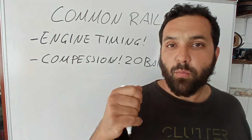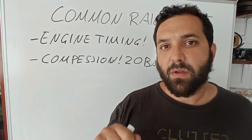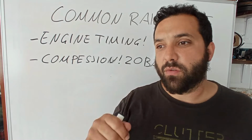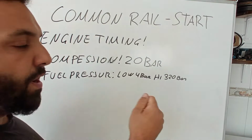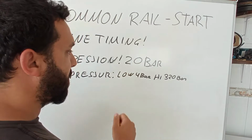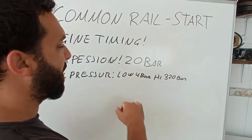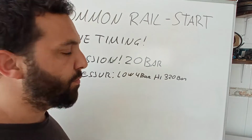Now you need the low pressure side of the fuel system when you turn on the ignition, and you need the high pressure fuel side when you crank the engine. When you turn on the ignition only, you must have around 4 bar. Normally the diagnosis machine can give you this value if the machine is good.